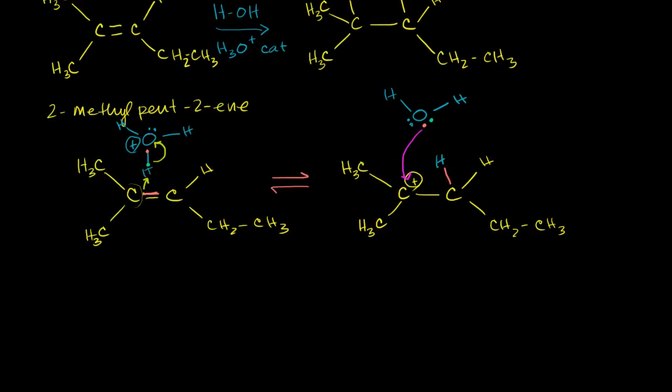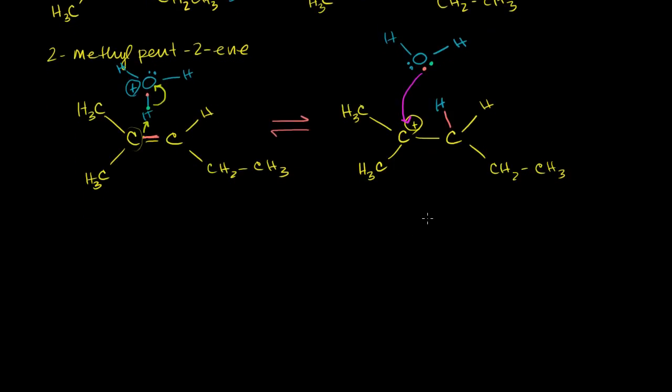Now what's going to happen? Well, now, let me draw it as an equilibrium reaction. Let me draw it in equilibrium, but we're going to go in this direction just to see how we can get that final end product. We have H3C. We have the carbon that was a carbocation. We have H3C. Now we have the single bond to a hydrogen to 2 carbons right over here. We have that bond that was formed in the early part of our mechanism. Let me draw that. And then we have that blue hydrogen there that helps us keep track of where things came from. And now this has attached.